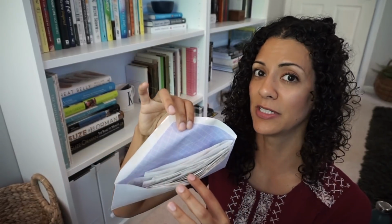Plus, for the fluid spending, I do need these receipts. There are often times where I need to return something, or maybe there's a gift receipt attached to it. These are the receipts that I'm happy to have. It is the beginning of September as I'm filming this, so I'm going to go through these now, take the receipts that I want to file and keep them where I file my receipts, and just rip up or shred the rest.